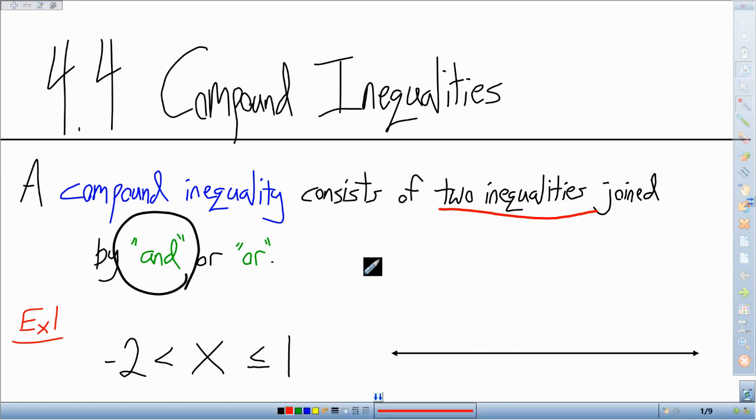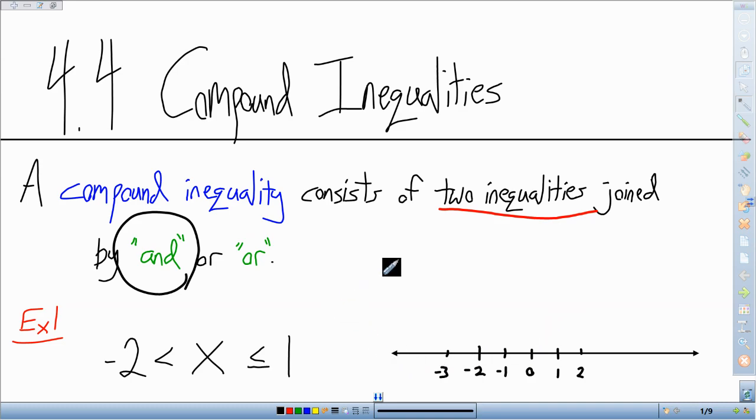All right. So here's the thing. When they write and compound inequalities, they write them as one big thing, one big inequality. So we're going to go ahead and put these on our graph here. So we're dealing with -2 and 1. So on your graph, -2 would be to the left, and let's see, we'd go -2, -1, 0, 1. Okay, and we can maybe add some more numbers like a 2, maybe a -3. It just kind of depends on the problem as to how many numbers we'll put on this thing.